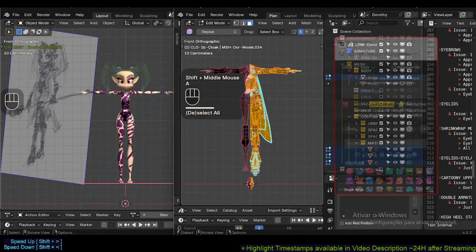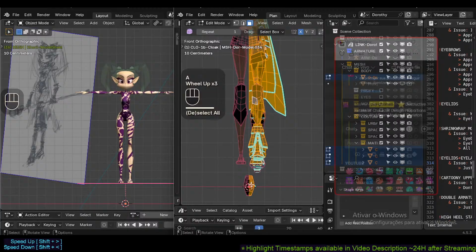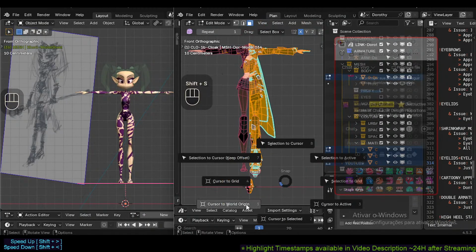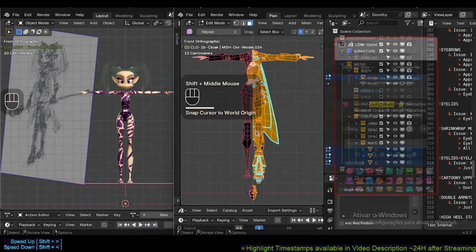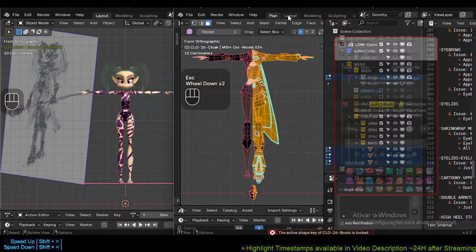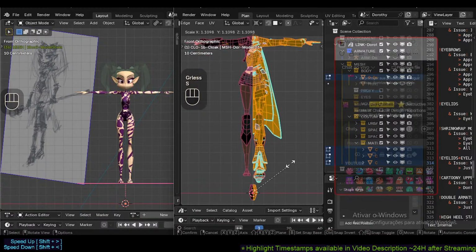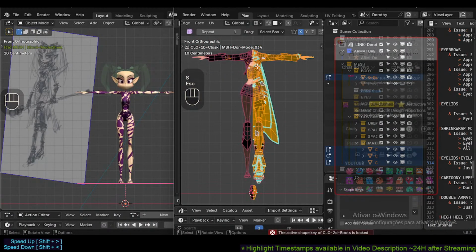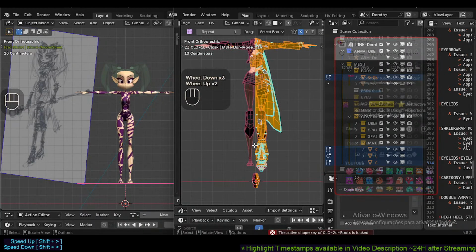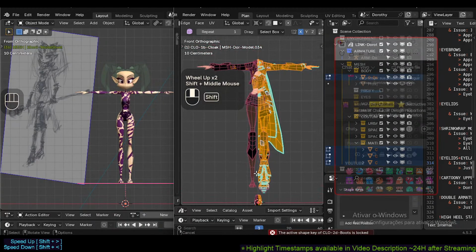Okay, so I have all this, and now I need to pick this 3D cursor. Let's make sure it's in the world origin, and I think this is wrong, right? We need to change the 3D cursor here. Yeah, this is wrong, of course. So instead, let's compare here with the other file. There's another Blender file.